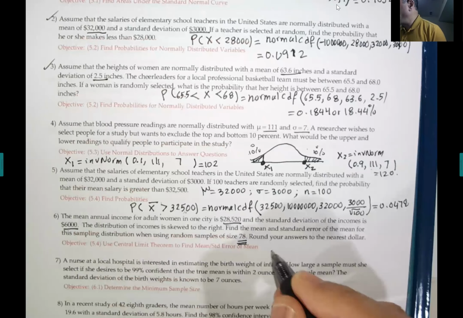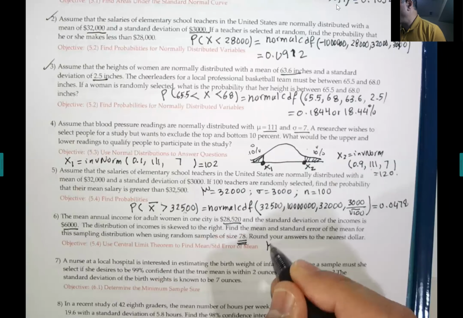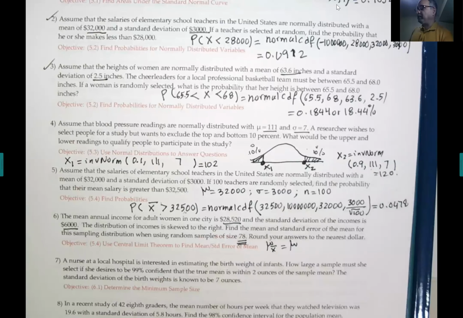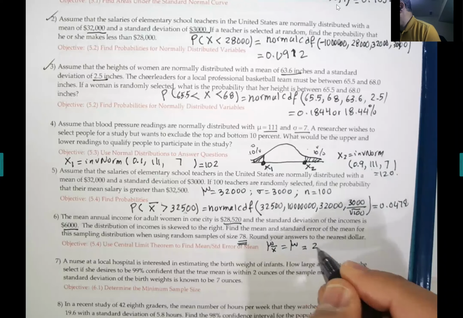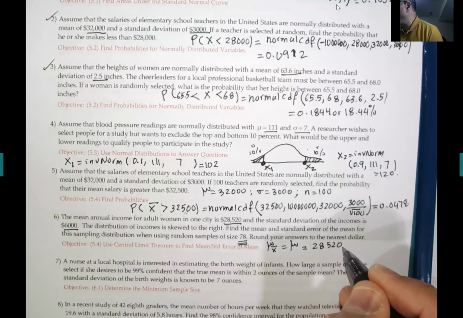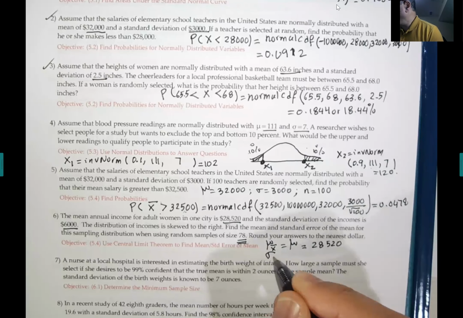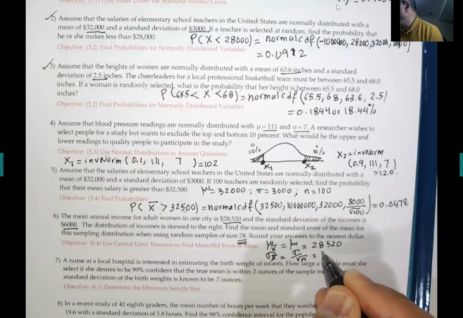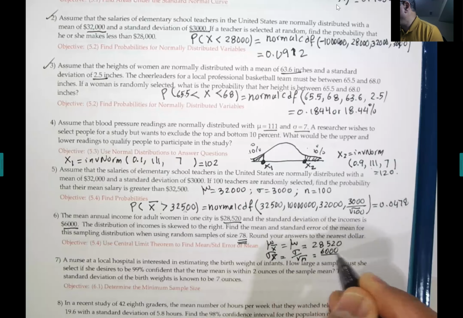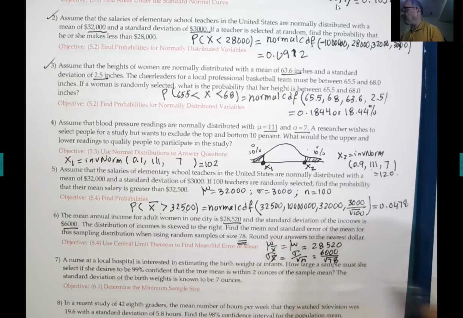For samples, the mean of X bar is the same as the mean of the original population. When you work with samples and we collect so many samples and we find their mean, it turns out to be the same as the original population mean, which is 28,520. So that answers the first part. For sigma, the standard deviation of the samples, I put X bar to say samples. It is the same as the original standard deviation divided by square root of n. So it will be 6,000 divided by square root of 78. And I'll let you guys do the math here.